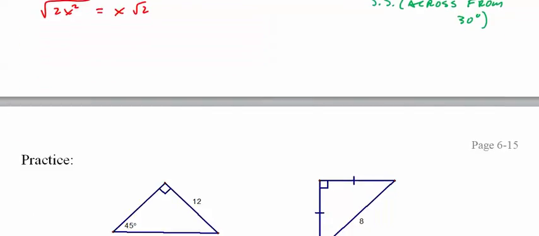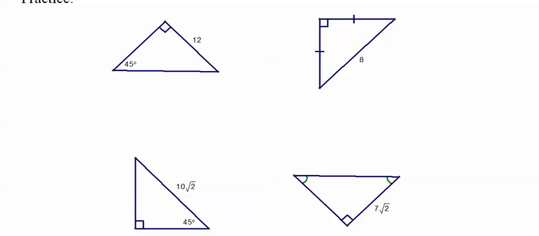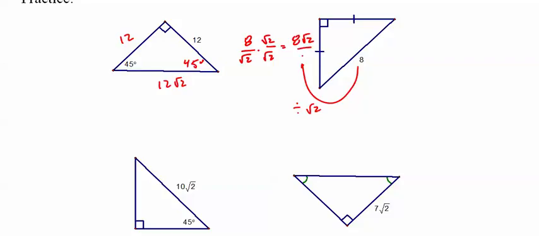So, here's a bunch of examples for you to try. First 45, 45, 90s. I would pause this and try it yourself, because I'm going to do it right away. This is also 45, therefore 12 and 12 root 2. This one's tricky. We multiply by root 2 going one way, so here we're going to divide by root 2. So you get 8 over root 2, which any good math teacher will tell you cannot leave it like that. Root 2 over root 2. 8 root 2 over 2, which is 4 root 2.